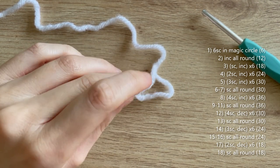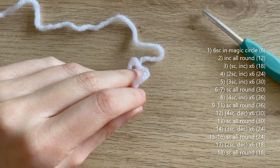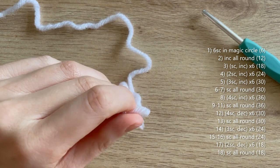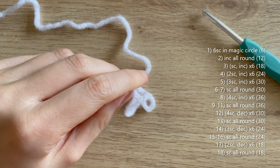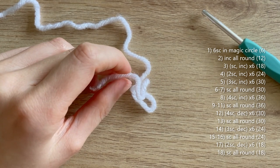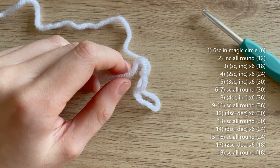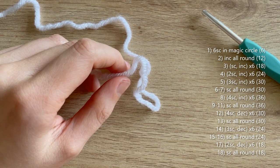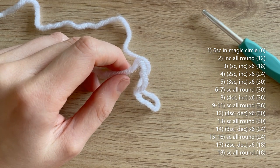So for round 1, just going to do 6 single crochets in a magic circle. Round 2, increase all the way around to get to 12 single crochets. Round 3, single crochet increase, repeat 5 times to get you to 18. Round 4, 2 single crochet increase, repeat 5 more times to get you to 24. Round 5, 3 single crochet increase, repeat 5 more times to get you to 30. Round 6 to 7, just single crochet all the way around in each of those 30 single crochets.